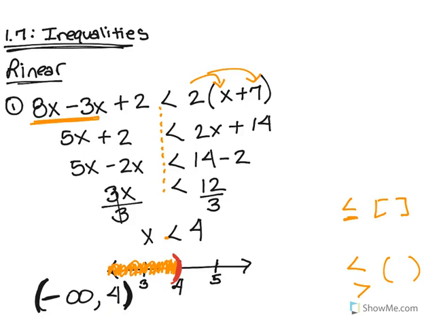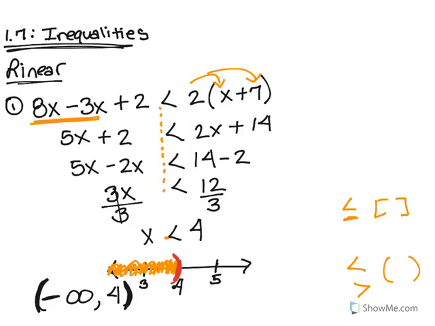Now, for future reference, you always put a parenthesis on any infinity sign, okay? A bracket means equal. And I can't put a bracket on something I don't know when it's going to stop. A bracket means I definitely know this is my ending, this number is in my problem. Not with an infinity sign. You can never close it with a bracket. You have to always close it with a parenthesis, okay? And that's what I'm looking for.